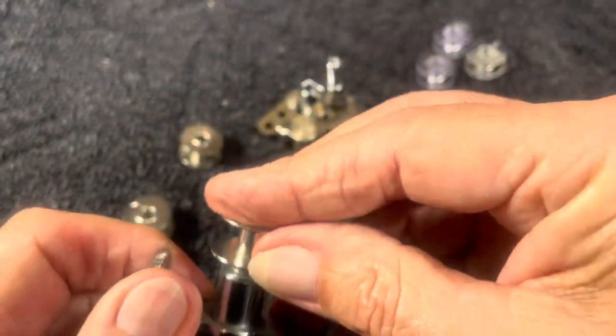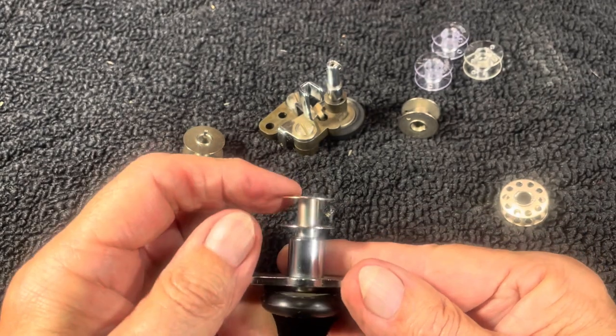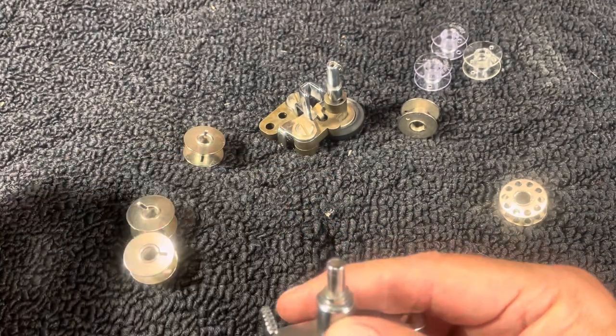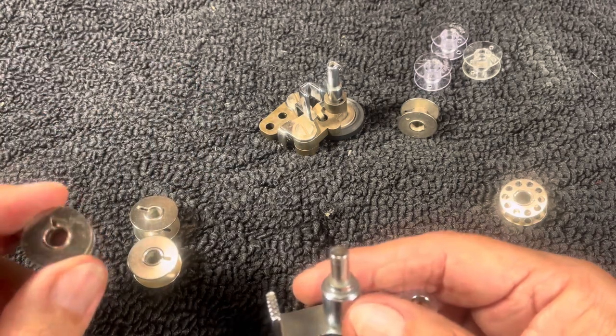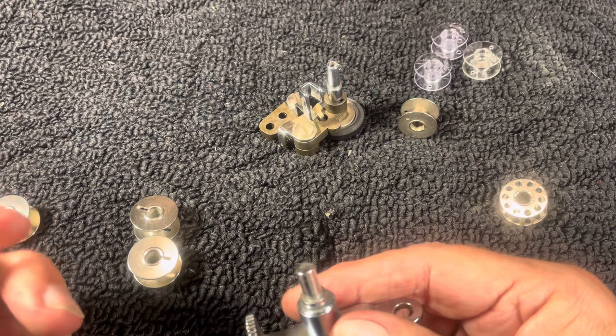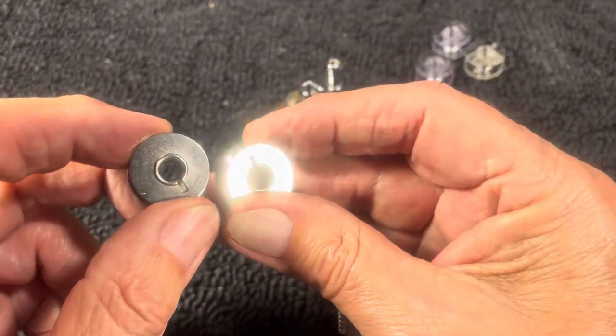You didn't have to do this back in the day. You took it out of the pack and knew it was perfect because quality control was done at the factory. Now I'm in charge of quality control. I can buy a hundred bobbins and twenty of them absolutely don't work. Here's one that looks just like a good one — but are they the same?